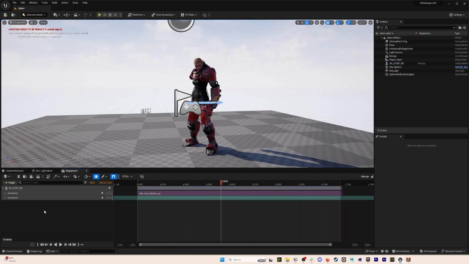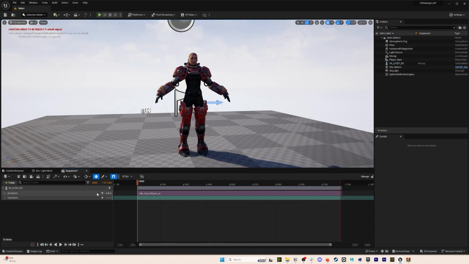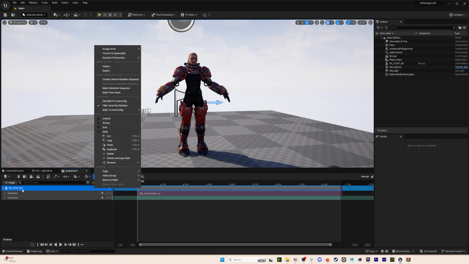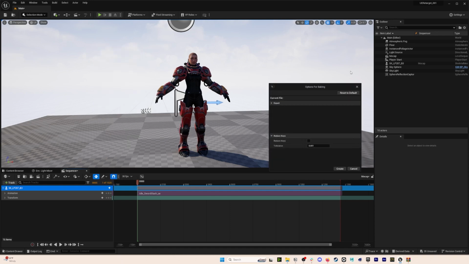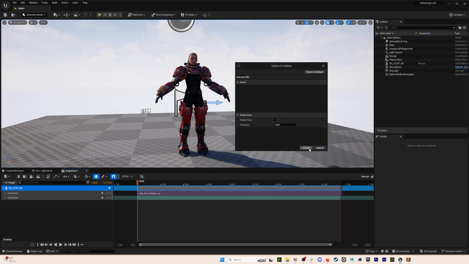So in order to add our IK control rig, I'm just going to go to frame 0. We're going to go back and right click on our character. And this time, instead of edit with FK control rig, we're going to go to bake to IK control rig. And if you can't see the control rig that we loaded in the Rokoko resources folder, sometimes you just need to uncheck filter asset by skeleton. But in this case, we want the mannequin control rig auto setup. Let's select it. It's going to ask for the same thing, whether or not we want to bake it, we do. And remember, it's just going to go for the in and out point. So we've again, kind of not included this last bit, but that's fine.